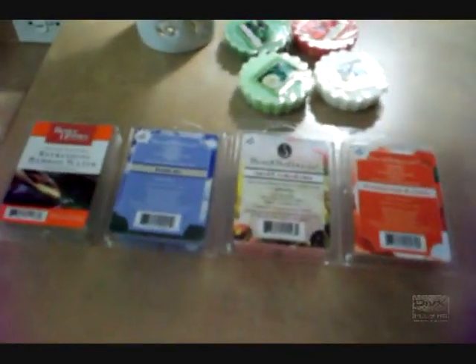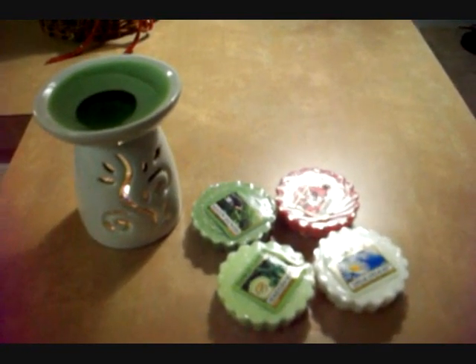I purchased four and I haven't tried the other ones. It could vary depending on the scent, so I could be getting ahead of myself, but so far I'm not happy with the Yankee Candle tarts. I really didn't think they would be worse than the Walmart ones, and they are. So I prefer the Walmart Better Homes and Gardens and Sensationals melts. That's my rant on Yankee Candle — I'm so disappointed. I expected more but I got less. Thank you guys for watching. Bye.